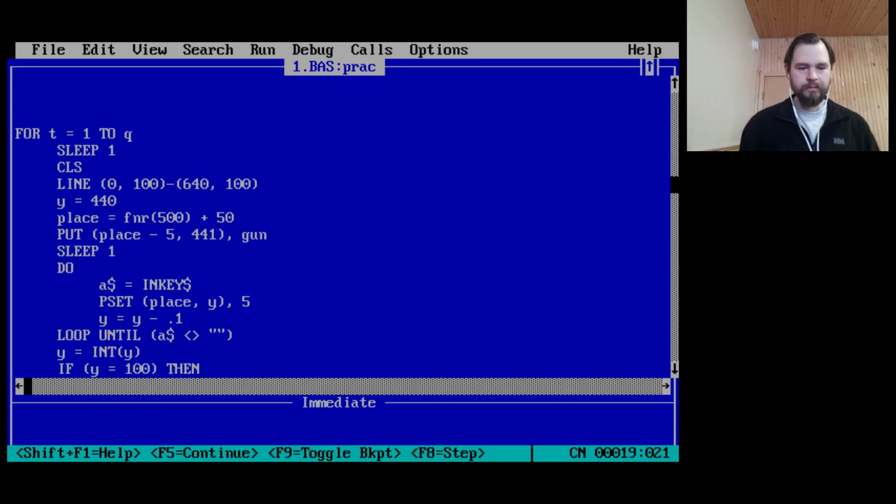Now this line is going to be from 0 to 640 all the time, but I guess the y coordinates will change of this line. So nice and easy is near the top at 100. Okay, y equals 440. I'm guessing that's your gun. That's near the bottom of the screen. Place is a random number between 51 and 550.